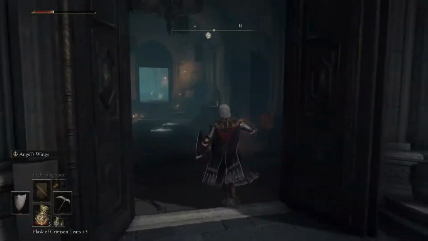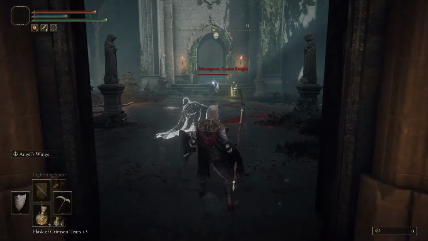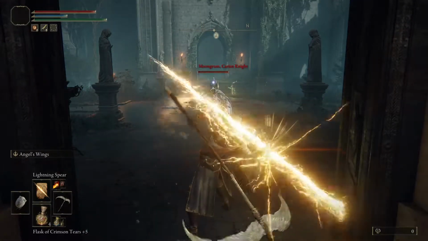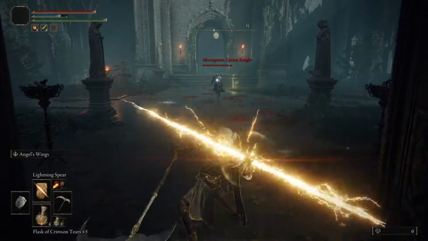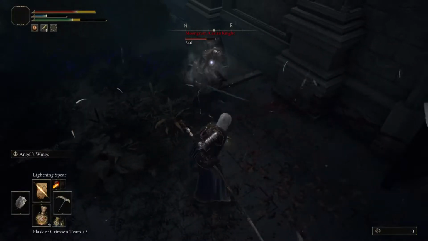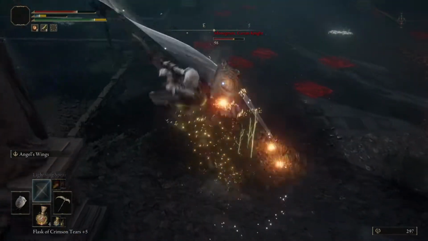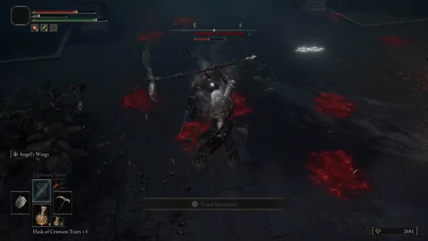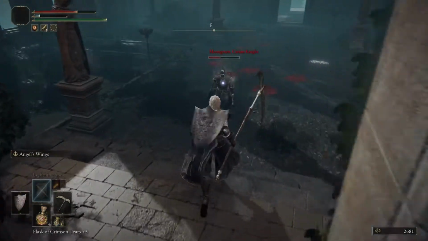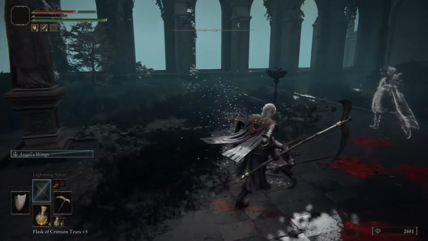Oh my days. I've already wasted two flasks. Lovely. Wait, I can catch him by surprise. I'm Zeus. He dodged. Run away. Oh, I don't know what he was trying there. Nope, what am I doing? Another one. Nice. Nice, that's how you do it. Okay, this weapon is so good.